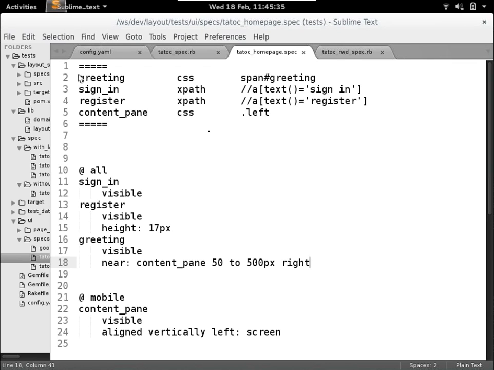If you look at the spec file, the very top section of the spec file is where we define the element locator for each of these logical elements. So these are the greeting, sign in, all these are logical names for the elements. And this is the locator strategy. And these are the locations for these elements. So at the very top of the spec file, you define the elements, and the Selenium code would refer to these locators as well as your spec code. So there is a single point at which you would define your locators, and the standard page object pattern strategy is applicable here as well.